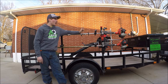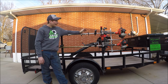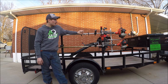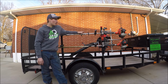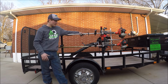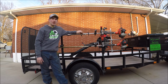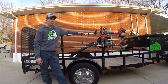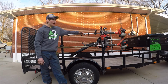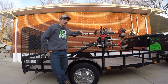Okay, so I've had this rack roughly for I think 3 years, and I ordered it the very first time that I went to the GIE Expo. So I got to talk to the guys and see this in person, and I figured I'd give it a try, and it's probably one of the greatest decisions I have ever made as far as for the trailer. I was able to talk to both of them, and they walked me through how this worked, and I just thought it was a great idea.